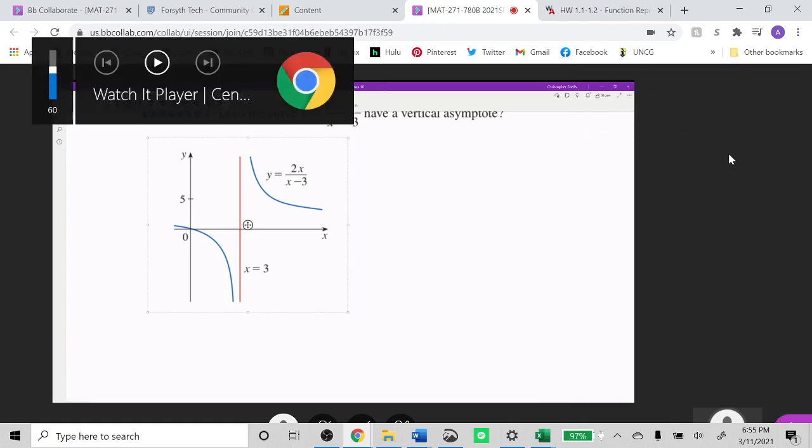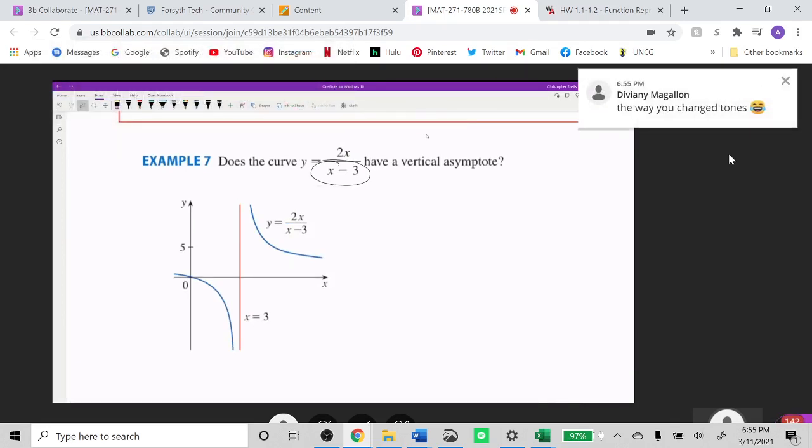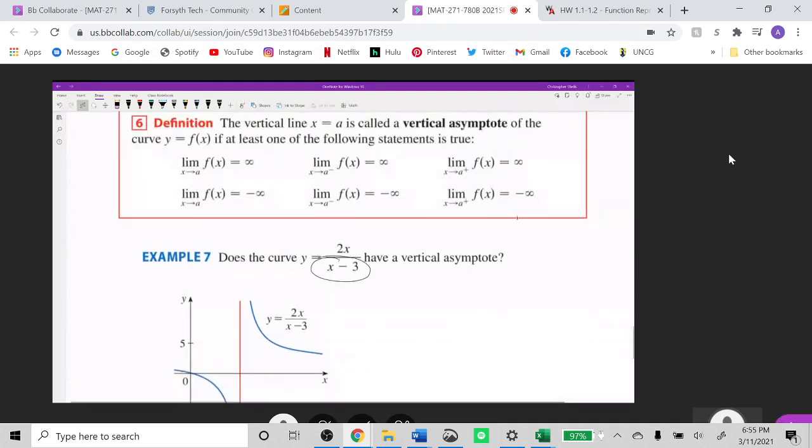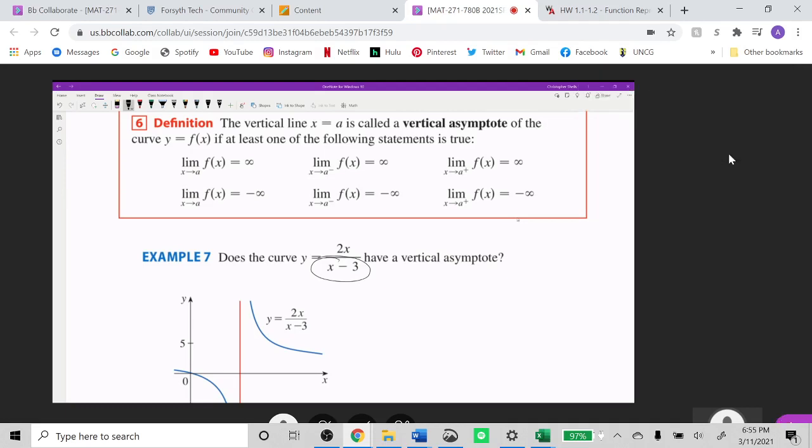How can you know that this has a vertical asymptote? Because there's going to be somewhere in this denominator that is equal to 0. Anywhere where my denominator is equal to 0 can cause a discontinuity in my graph. And if I cannot remove that discontinuity through some factoring and cancellation, then it is a non-removable discontinuity, also known as a vertical asymptote.